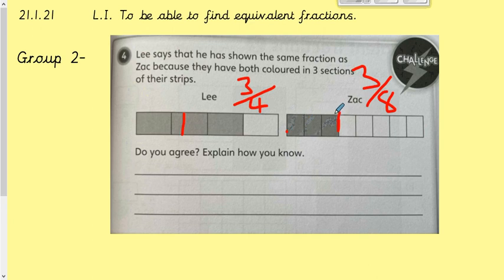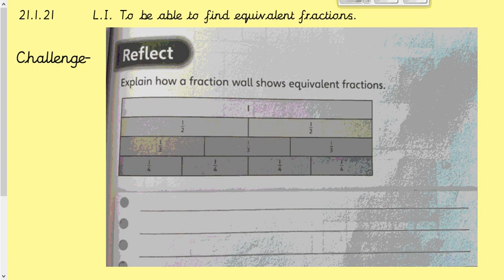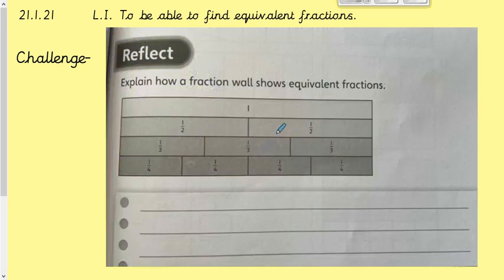All right, and then finally the challenge: explain how a fraction rule shows equivalent fractions. You might have written a variety of things for this really, but it shows it because it has a rectangle for each one, like a bar, and each time it is sectioned into either 2 parts, then 3 parts, and it shows equivalent fractions because it is consistently the same shape. Sorry, it's quite hard to explain actually. So each one is divided up into their fraction, and then you can see how much of that shape is taken up, okay? I'm sorry if I've not explained that very well.